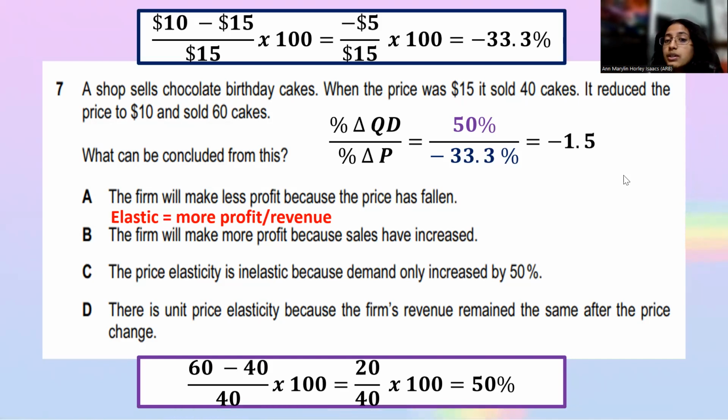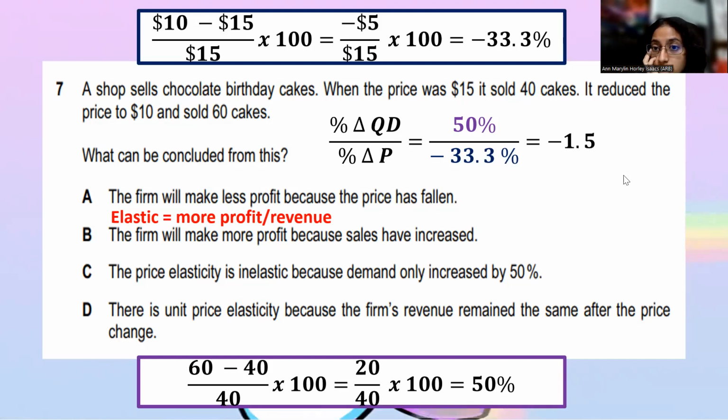Something like that shows when people go crazy, that's when you know that people are price sensitive. Okay, so I don't know about profits. I cannot answer that. But in terms of revenue, definitely you're going to make a lot more money if you offer a discount when a product is elastic. Now let me go back to the calculations for a second to explain why I'm saying it is elastic.